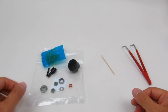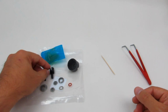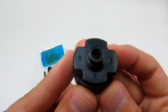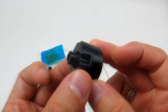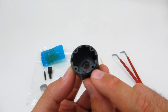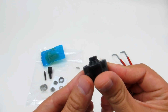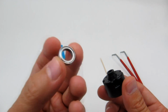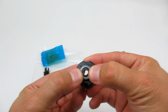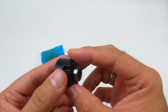Okay, so we are ready to go. We've got all the parts laid out on one of the spare plastic bags that came in one of the earlier steps. So the first thing is to just take your diff case, and you can see here it's nice sturdy plastic. You've got 4 screw holes that we're going to be installing the gear, and the next step is going to go over that. And the first step that we're going to be doing is we're going to take this bearing, we're just going to press it right into place, just like that, nice and smooth, just as a bearing should be.